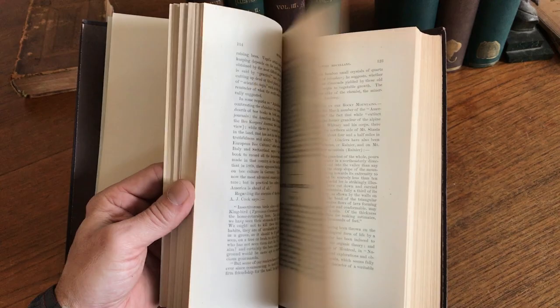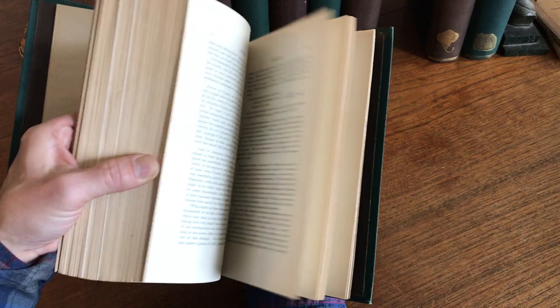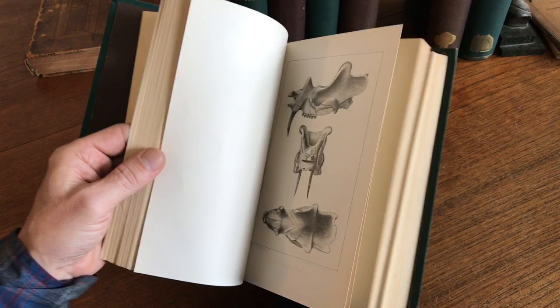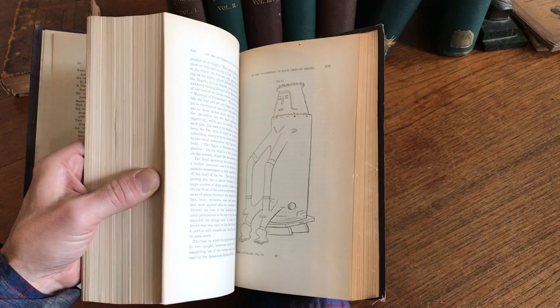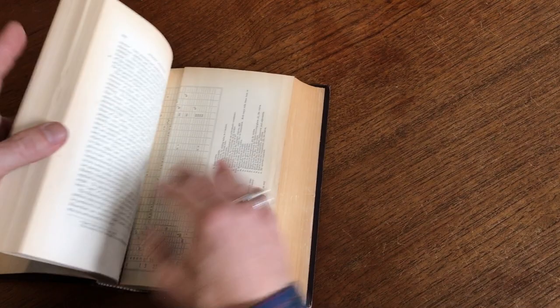Look at this — rock paintings, and Brazilian rock inscriptions. I would imagine that many of these articles were probably written by prominent early investigators and historians in each of these fields, and those authors are quite likely well-known today from a historical perspective. Those look like lithographed plates. We're at volume six here, 1872. At the front of each volume is a list of all the contents. The pagination throughout the set is continuous. We have a folding plate of some sort here — a table of objectives, their makers, and prices.